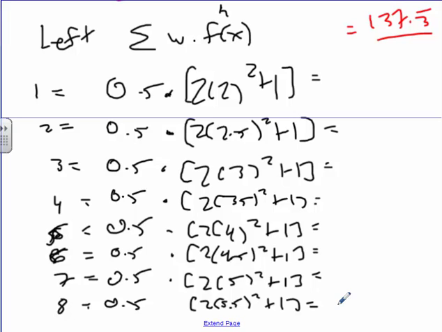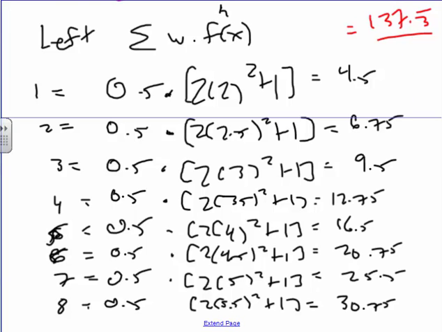So I found the first one here as 4.5. And now what I'm going to do is I'm actually just going to pause, and I'm just going to fill them all in, and then you guys can do the same thing. Just make sure you get the same values as me. Okay, so I just took a few minutes here to find what all of these values were, and hopefully you just paused the video and did the same.